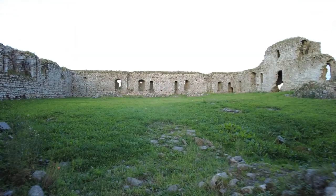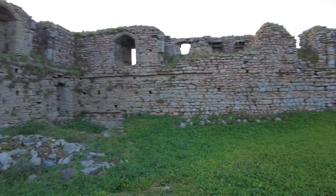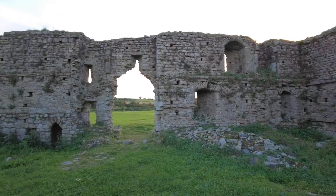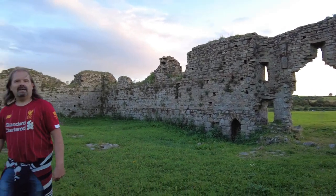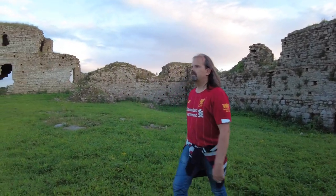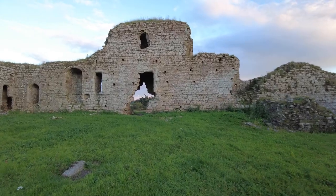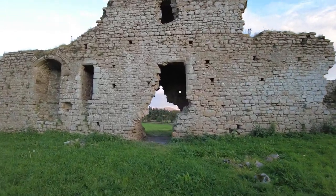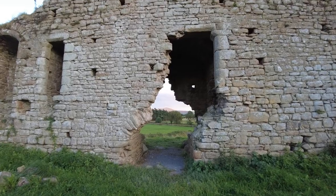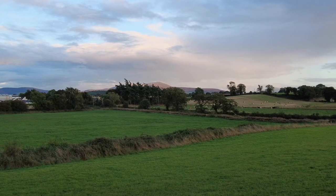So we're now entering the castle itself into what's left of the courtyard, which is just greenery. So I'll just pan around from the inside. I love the way they've done those windows, or rather the remains of them. Yes, and the ruins of them. So it's worth a visit just for a few moments if you're passing by this way. Let's have a look that way through that archway. I think that's towards Mount Leinster, if I'm not mistaken. You're absolutely correct. I love the way the light is shining on it. Yes, the lovely golden hour light, because we're at the end of summer and we're catching the last rays of the summer sun.